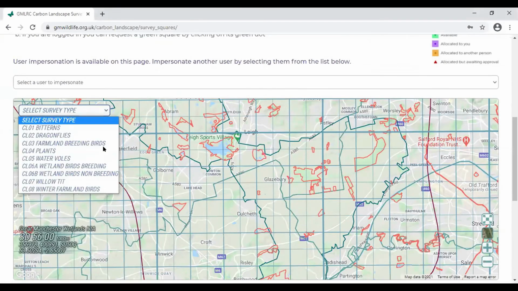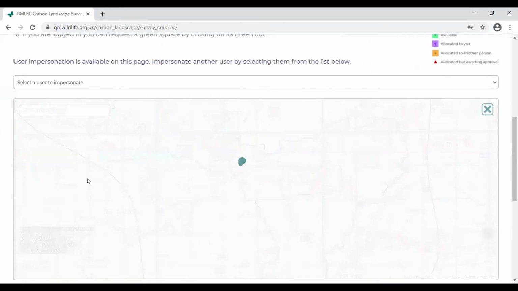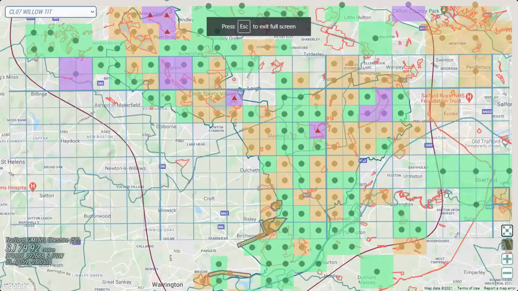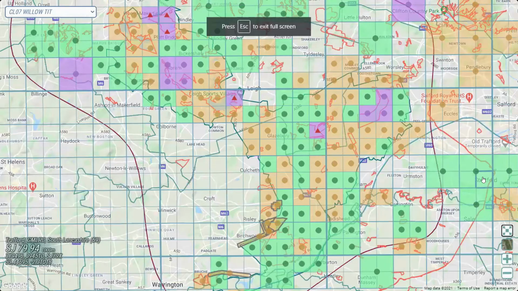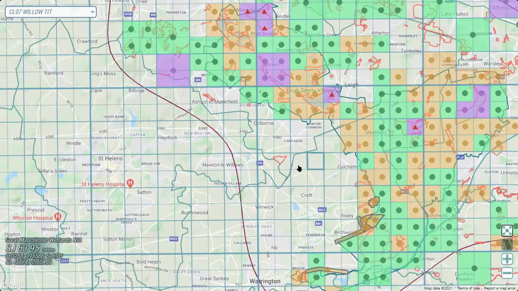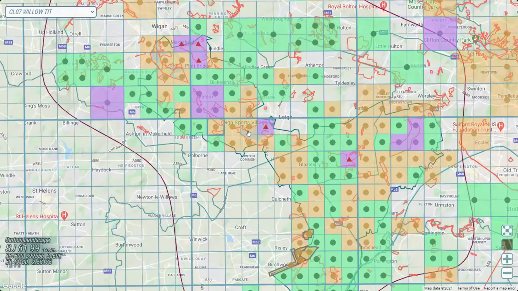So say, for example, I want to do a willow tit survey. I just select willow tit there, and then I'm going to maximize the map. And you can see that these are all the 1 kilometer survey squares across the map.